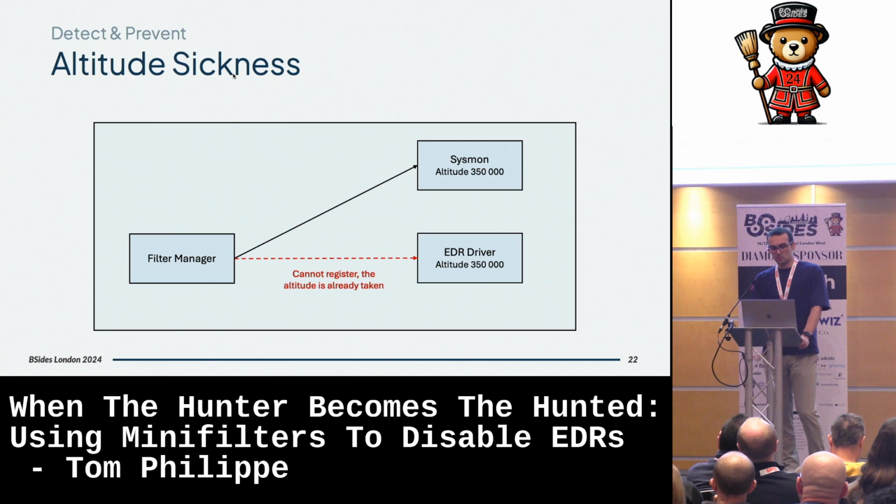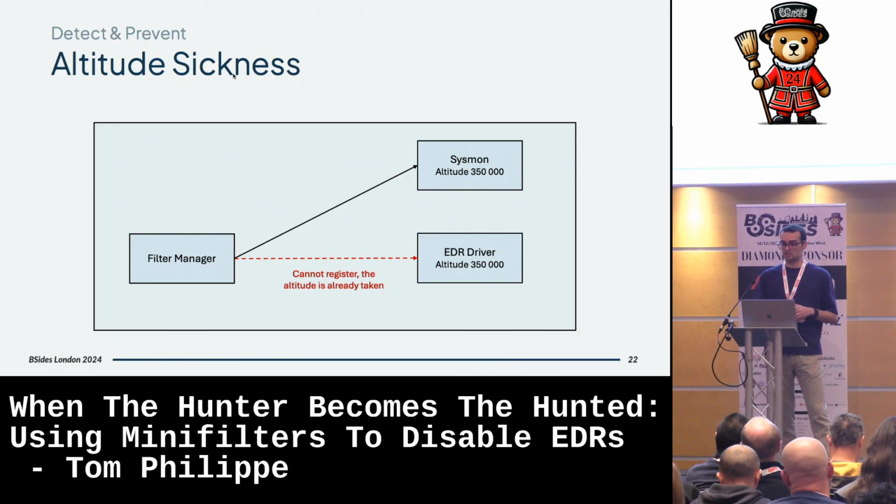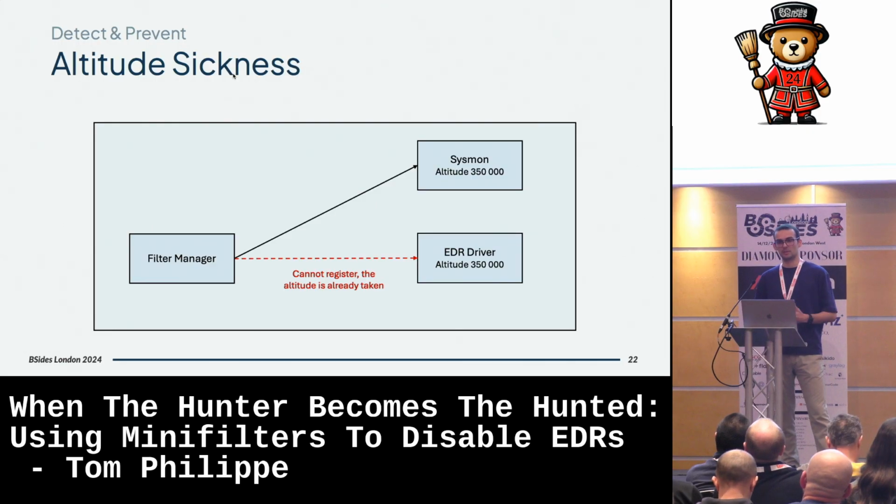The second attack that we saw was the altitude sickness. If we recall this attack, the whole technique relies on the fact that we know the EDR's minifilter altitude beforehand, and we register another driver at the same altitude, effectively preventing the EDR's minifilter from loading in the first place.